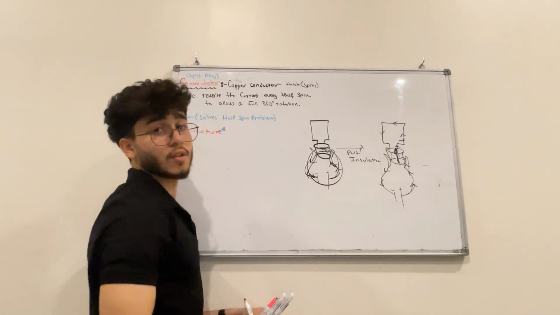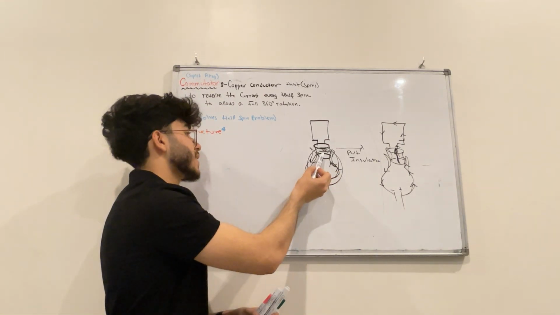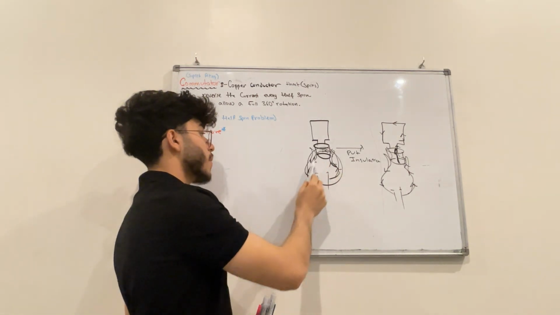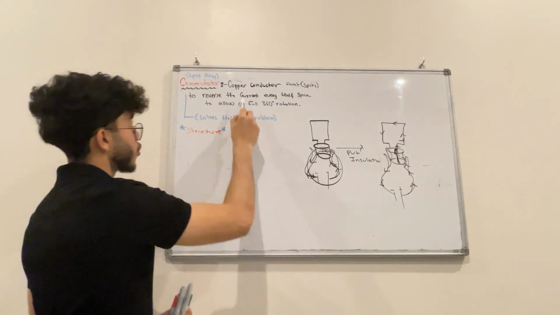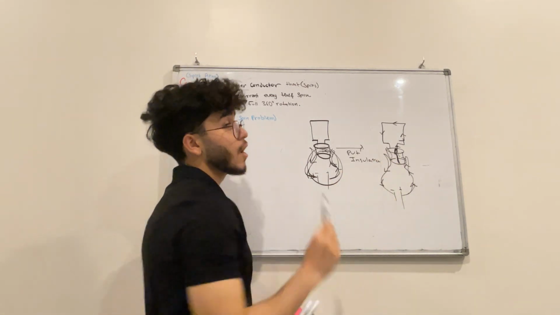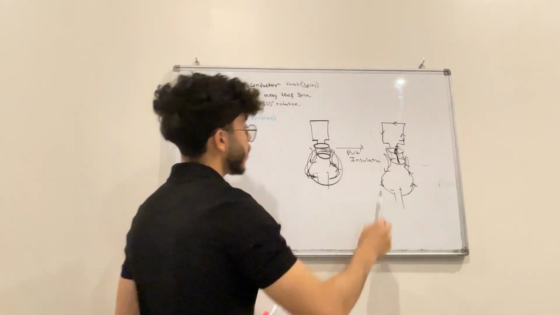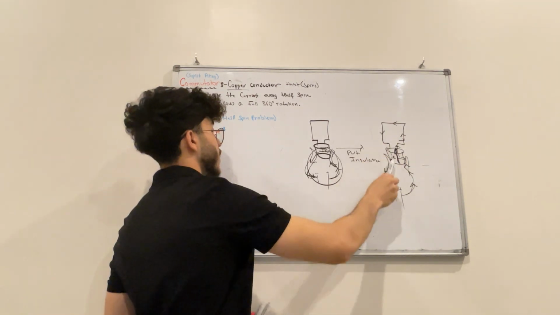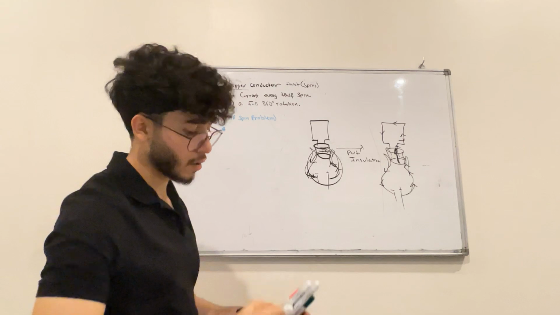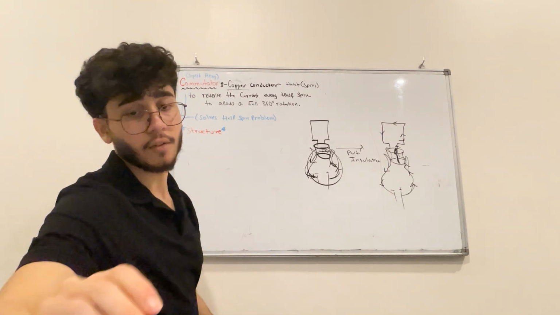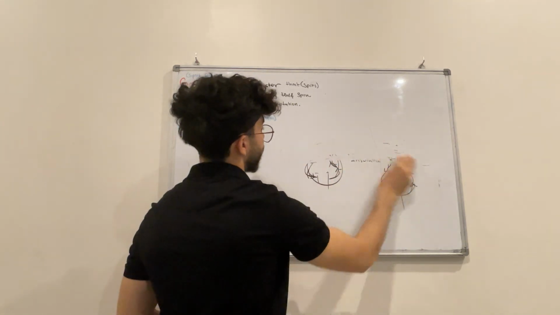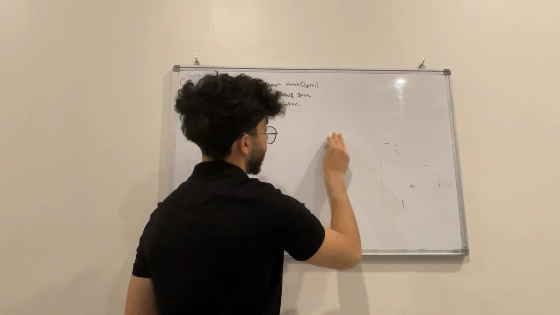In the other case, there is no insulating material. Because copper is a conductor of electricity, it will just conduct the electricity and let the current pass. But over here, if we put an insulator which does not let electricity pass through, the current will go from here, back out and in. It will not pass through the middle of the commutator, so it will let the current pass to the coil. And this is the idea of the commutator. Now we're going to draw it in a detailed and nice diagram.